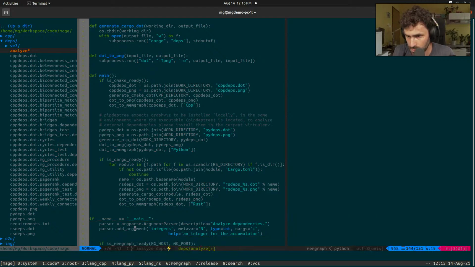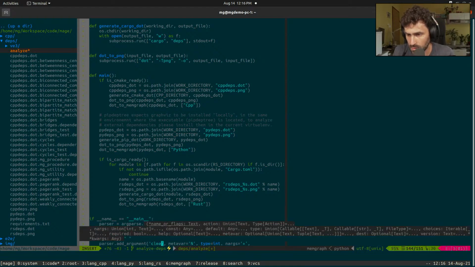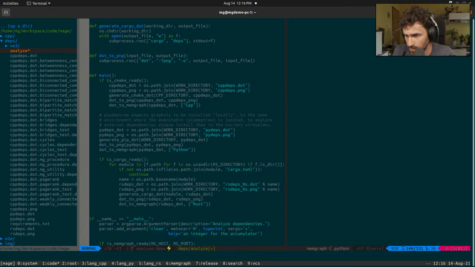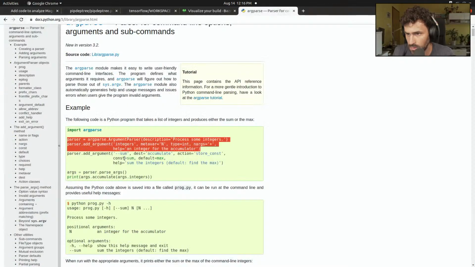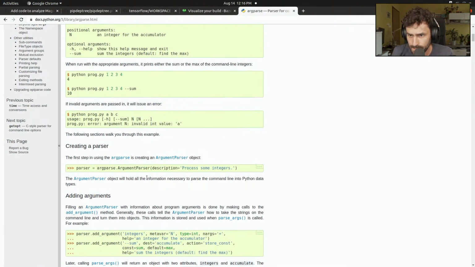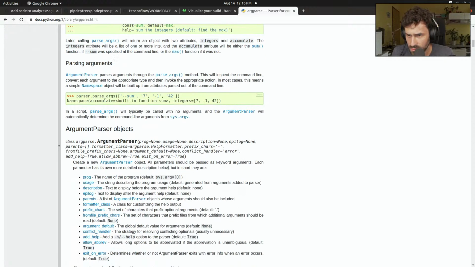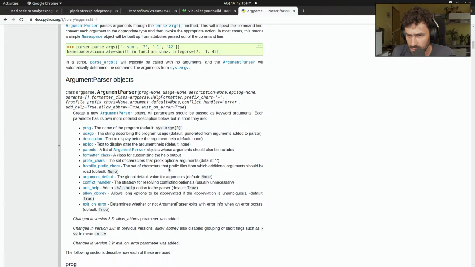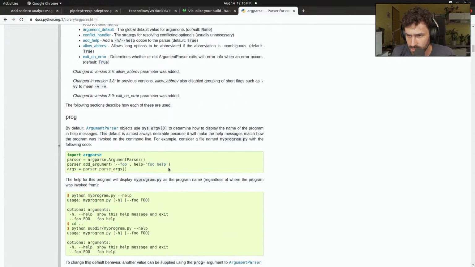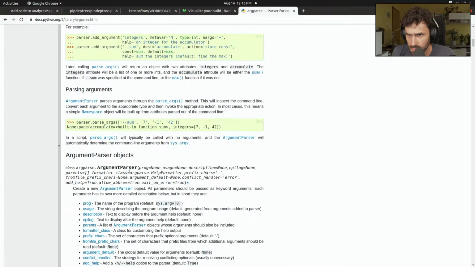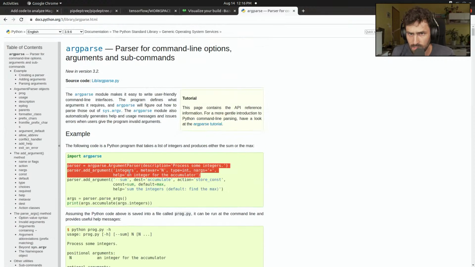No integers, add argument clean. We don't need all of this. I just need a Boolean argument.